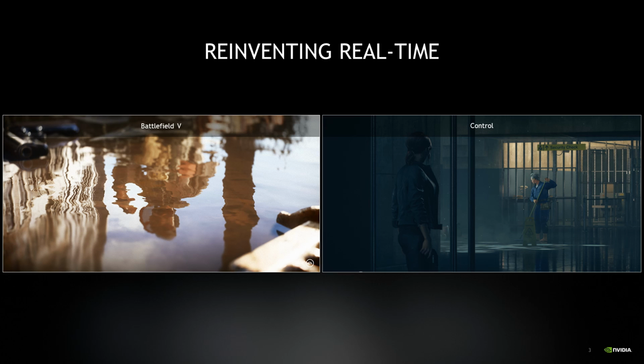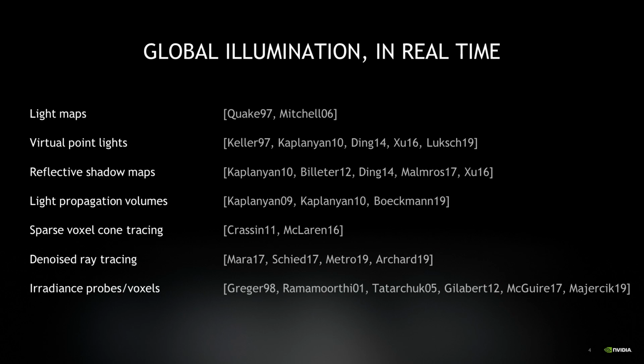The constraints and possibilities of real-time rendering have shifted, and now we have the opportunity to reinvent the way we approach rendering algorithms. Global illumination is a computationally intense and visually important effect that can benefit from this shift in possibilities. Diffuse global illumination is so important that a lot of techniques have been developed over the years to simulate it. I've listed a handful of those solutions here, sorted into categories, based on how the GI problem is approached.